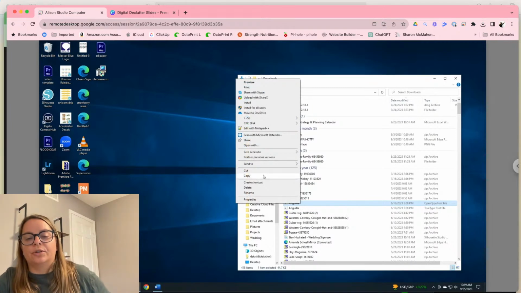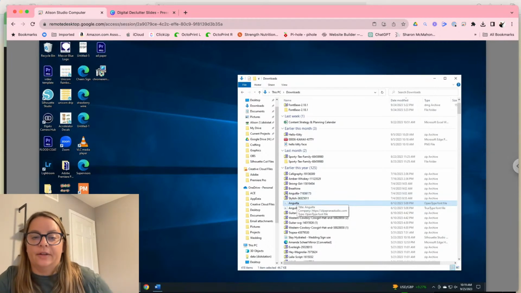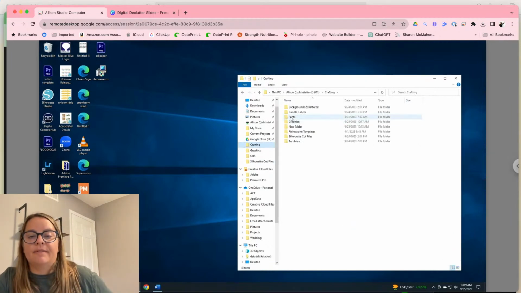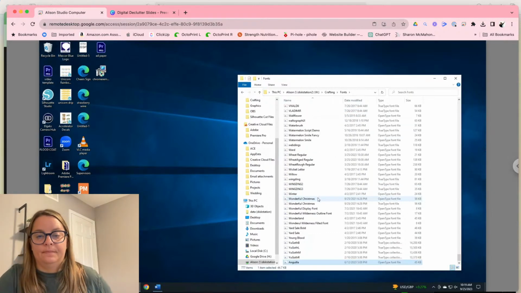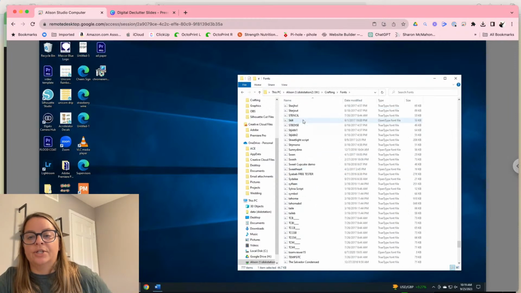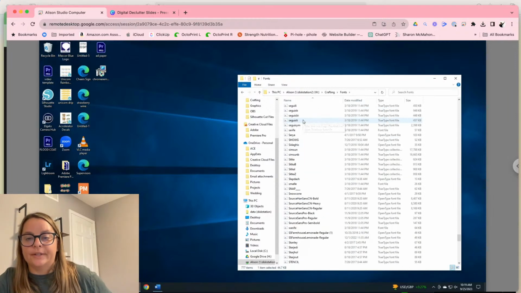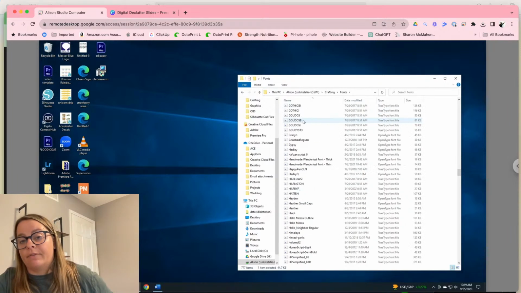So if I were to cut and paste, I'm going to take this one specific font file, just one, go into my fonts folder and paste it. So you can see I have all of the original files for all of my fonts in one specific folder. It's a lot of fonts.